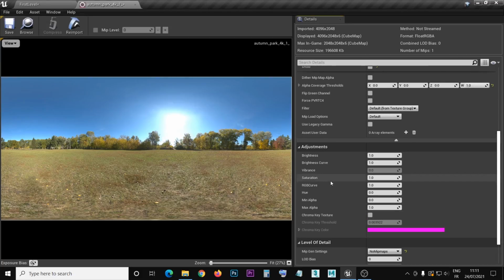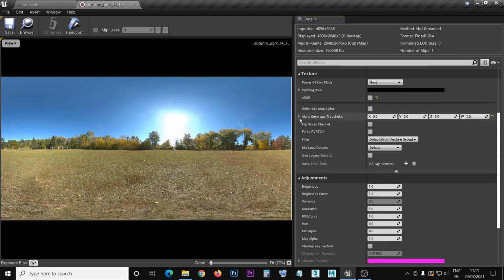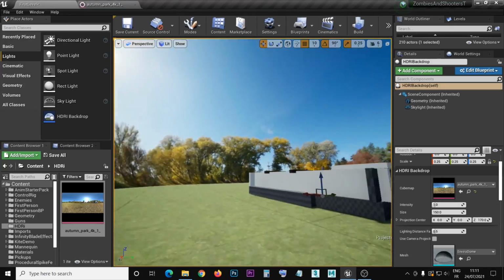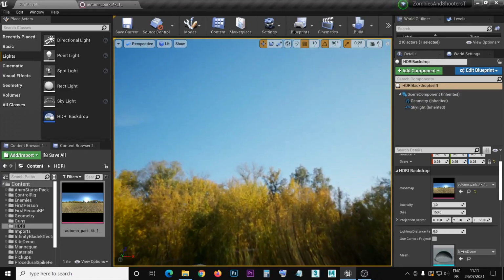And then what we're gonna do is we're gonna disable, it's already disabled, the sRGB color space to use the full color space for this Hdri, and we're gonna save it. So in the level now we have a much clearer Hdri panoramic view.